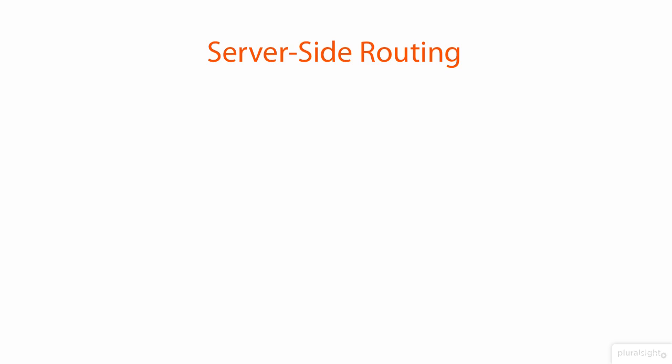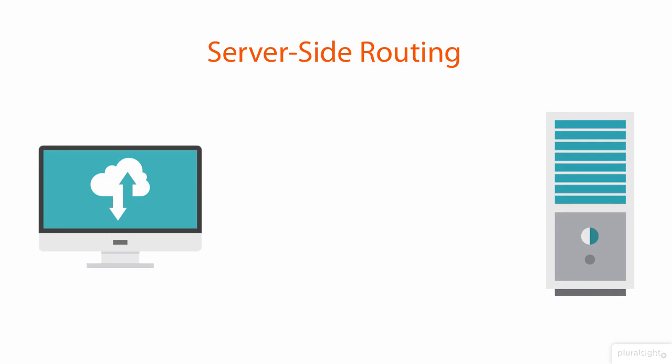Before I talk about what client-side routing is and why we need it, I want to briefly discuss server-side routing just as a point of comparison. It's really just the process of a server using a URL to locate some resource and returning it to the client. The URL specifies the route.